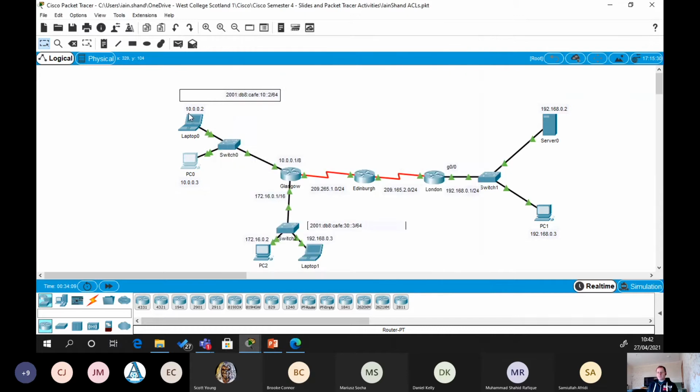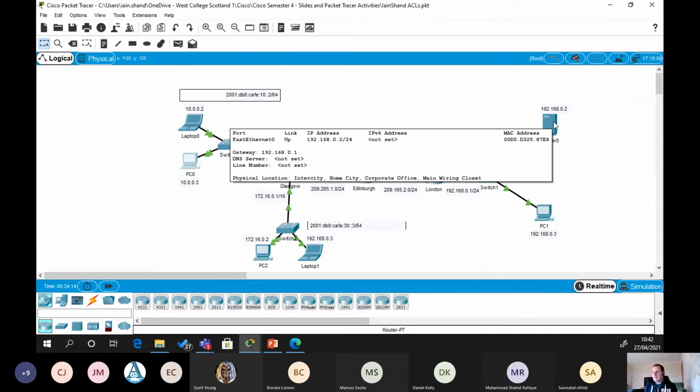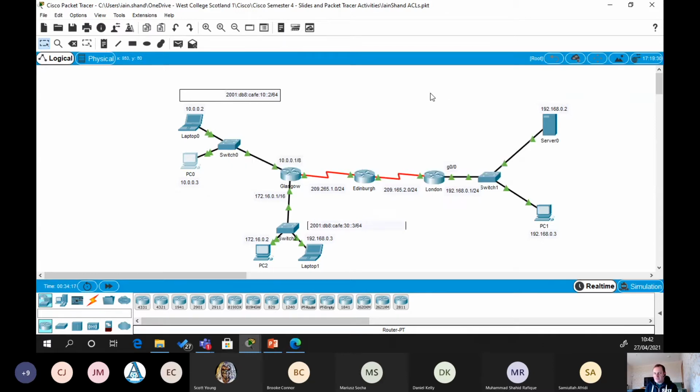Okay, so we want to block 10.0.0.2 from getting to 192.168.0.2, and we want to block it purely on web traffic. So what we do is we go to the router that's nearest, we go to the port that's nearest, and this time the traffic, it won't be outbound traffic, will it? What kind of traffic will it be coming into that gigabit 0/0 interface? Where would we place the access control list once we've written it? Inbound. Inbound, yeah, absolutely.